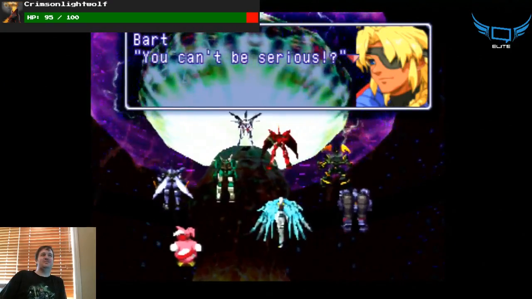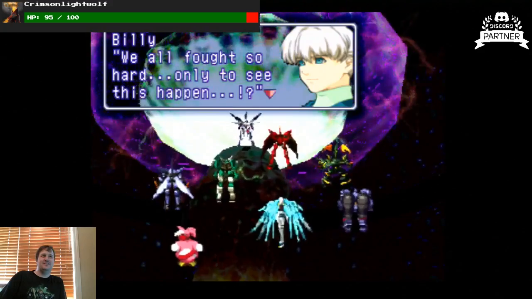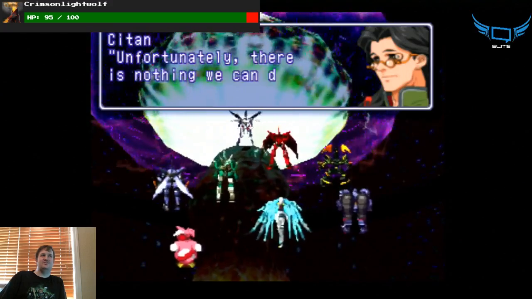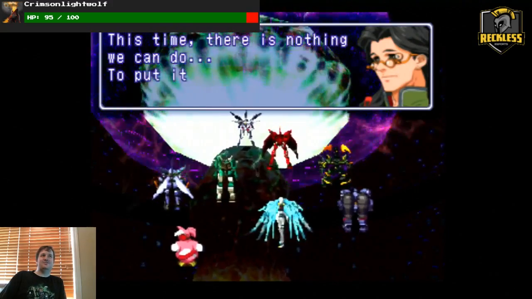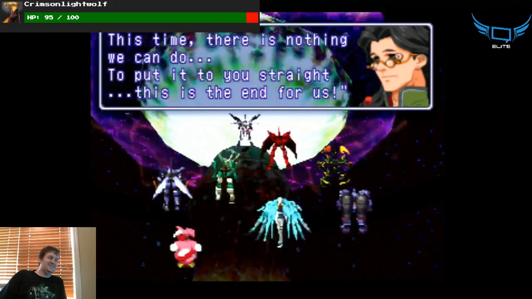You can't be serious! We all fought so hard, only to see this happen? Isn't there anything we can do? Can we stop the after effect? Unfortunately, there's nothing we can do. Almost all machinery, including our gears, are out of commission due to the Zohar having been shut down. This time there's nothing we can do. To put it to you straight, this is the end for us.